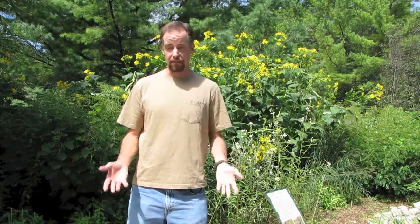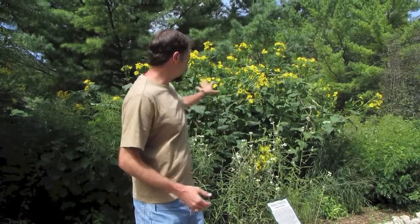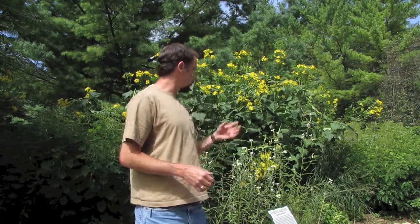An interesting feature about garden three is that because it's made up of native plants, you'll find plants that are native to Ontario that you really don't consider native to Ontario. For example, behind me are a bunch of different prairie plants. Ontario has certain areas of remnant prairie, and that's changed a lot since we settled this area, but this shows that some of these plants are native to Ontario.